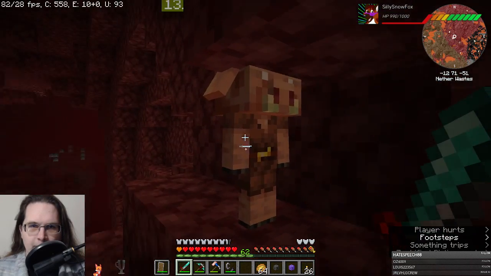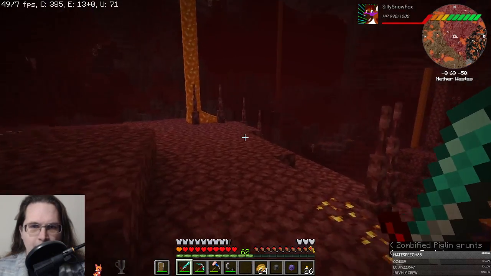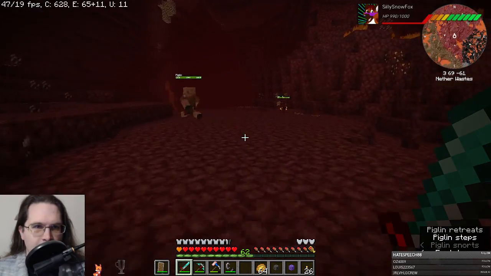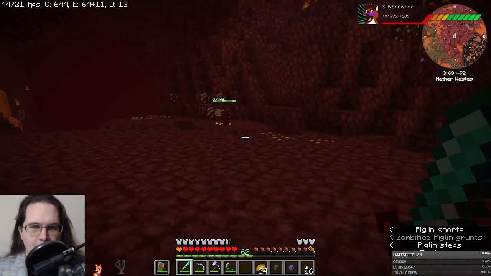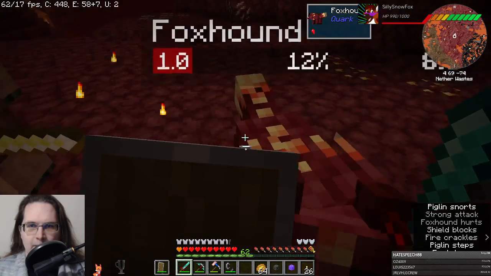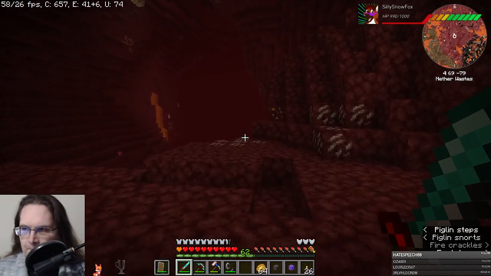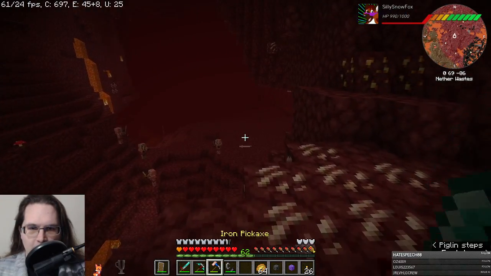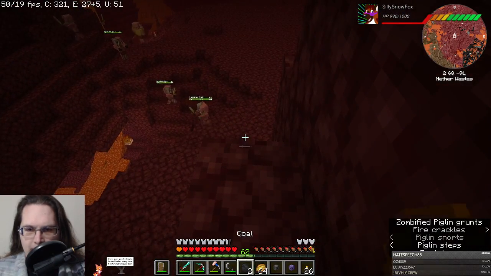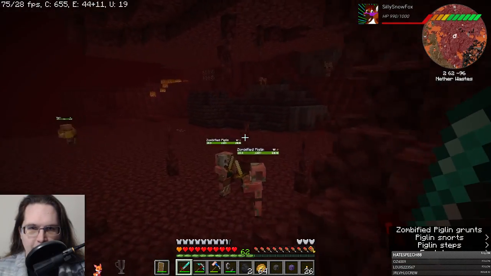That didn't work. What's up? Why don't you have a weapon? Or, oh, they're called foxhounds. I think they dropped the coal. Yeah. Oh, they must drop leather, too. If I see another one, I can try and tame it, because I think you can tame them with coal.